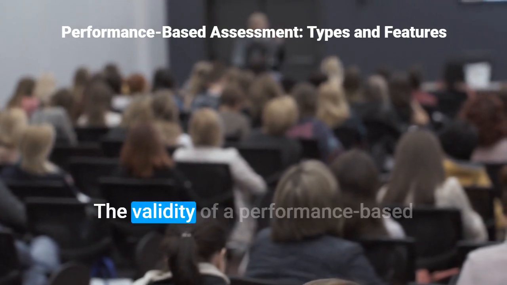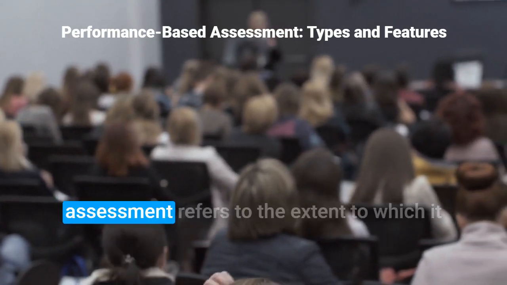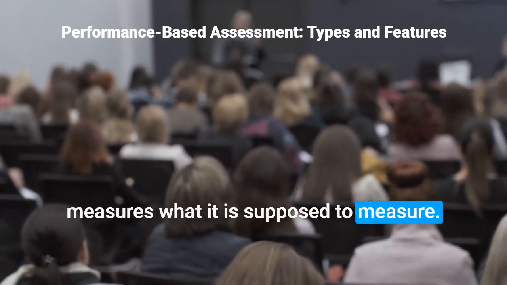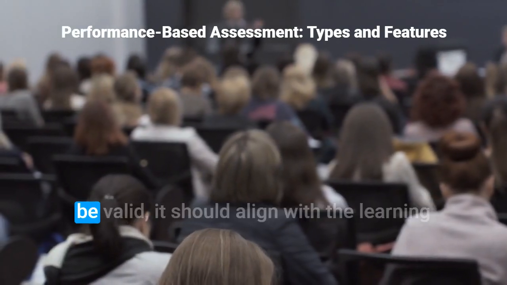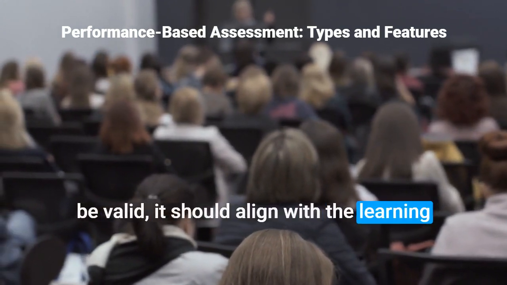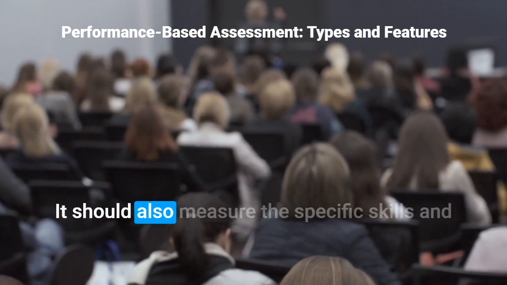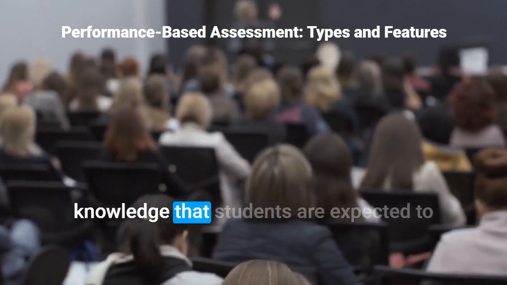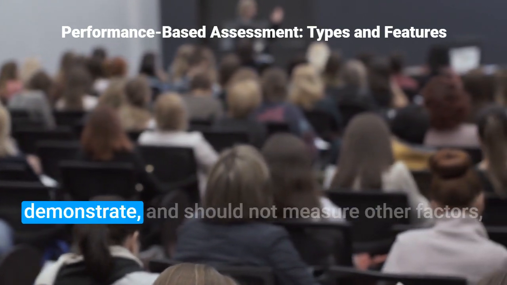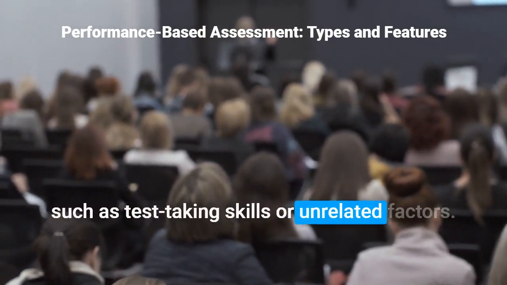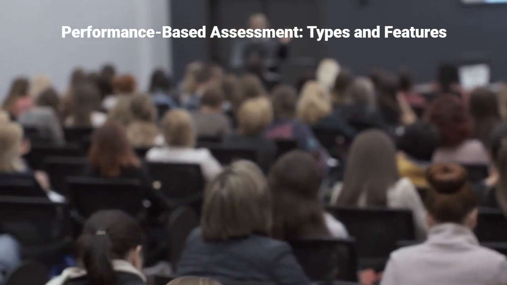Validity. The validity of a performance-based assessment refers to the extent to which it measures what it is supposed to measure. For a performance-based assessment to be valid, it should align with the learning objectives and goals of the course or program. It should also measure the specific skills and knowledge that students are expected to demonstrate and should not measure other factors, such as test-taking skills or unrelated factors.